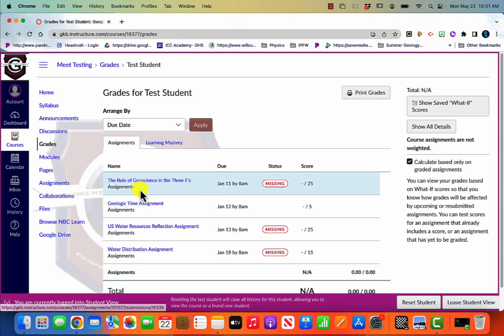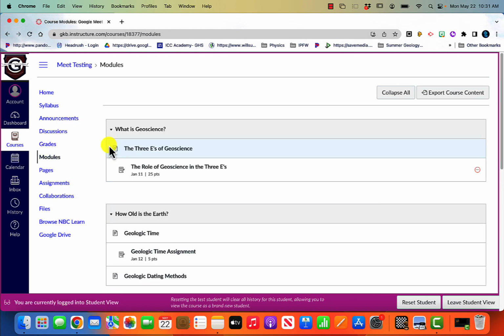So we're back here at the grades page. Again, you can access any of these assignments by clicking the links here. Another way to access assignments is to go to modules. Each teacher has a unique way that they design their course and the course layout on Canvas, so we're not all going to be the same. It is worth a little bit of effort to get some clarification from each of the instructors to see how they organize their course.